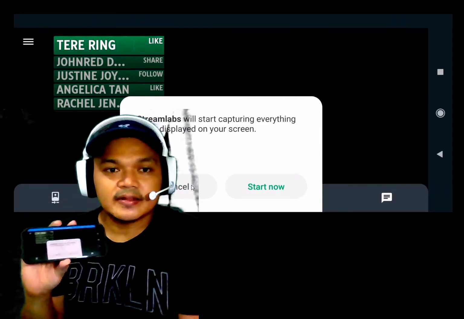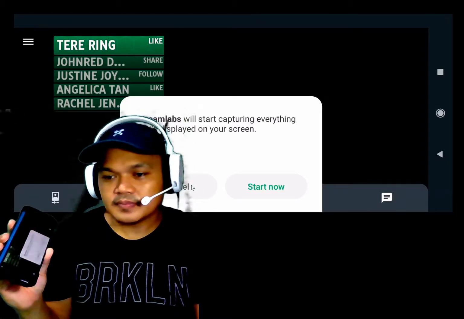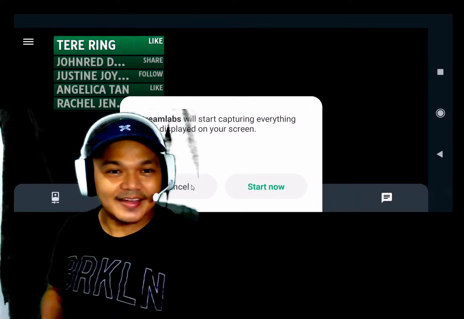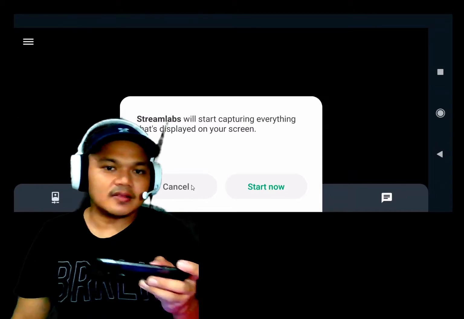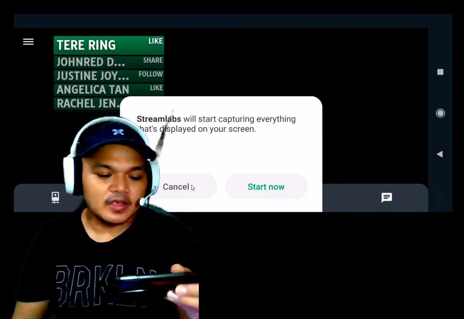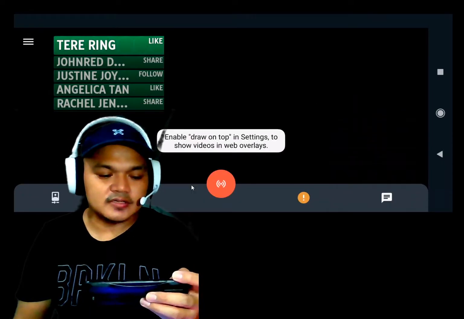It will disconnect my connection. So guys, you can start capturing, but for me, I'm not gonna do that since it will disconnect me from my mirroring app. So I'll just hit cancel, but you can start capturing the screen.